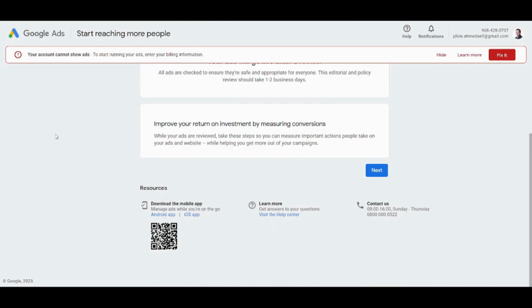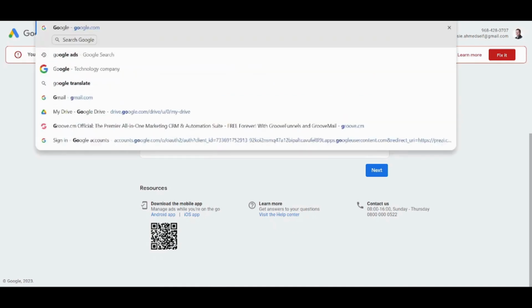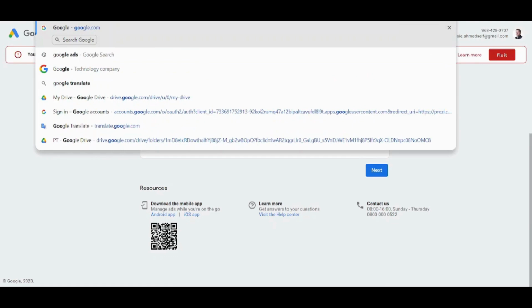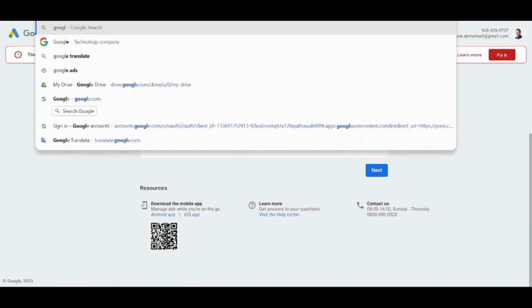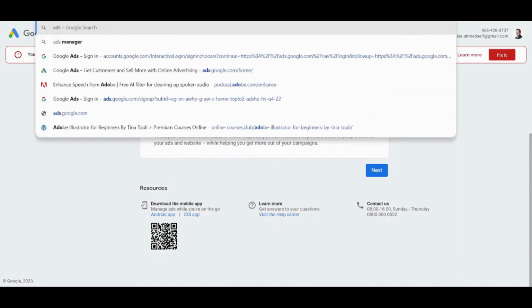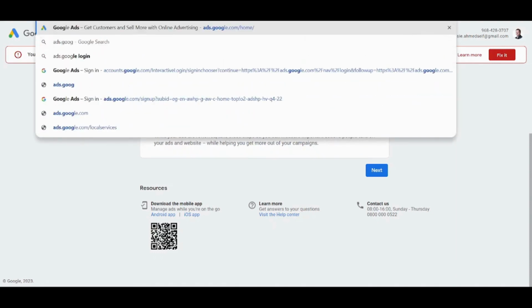So after reaching this stage, type Google Ads again, or type ads.google and select it here.